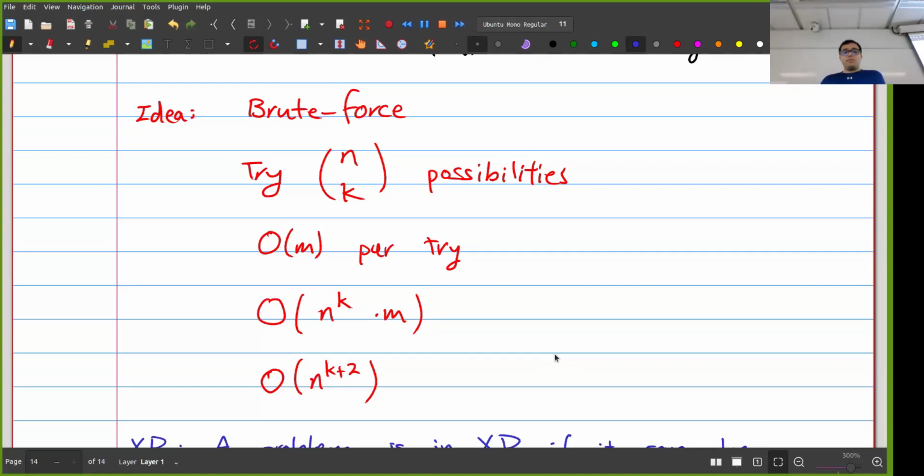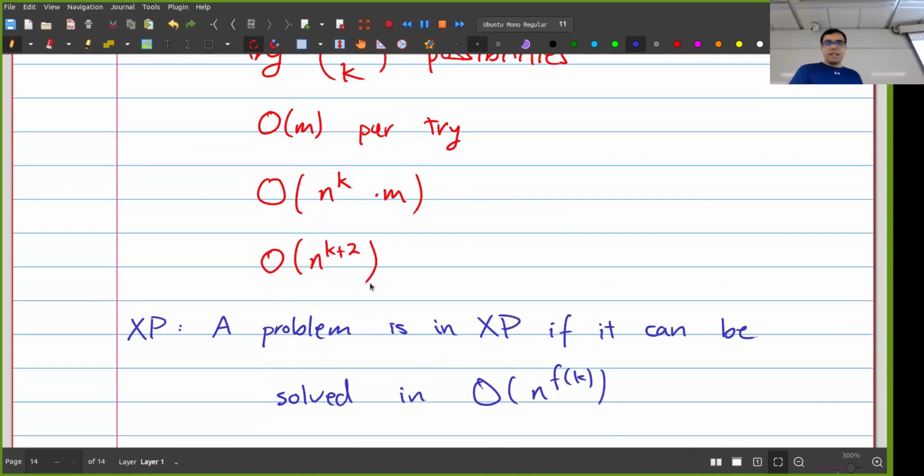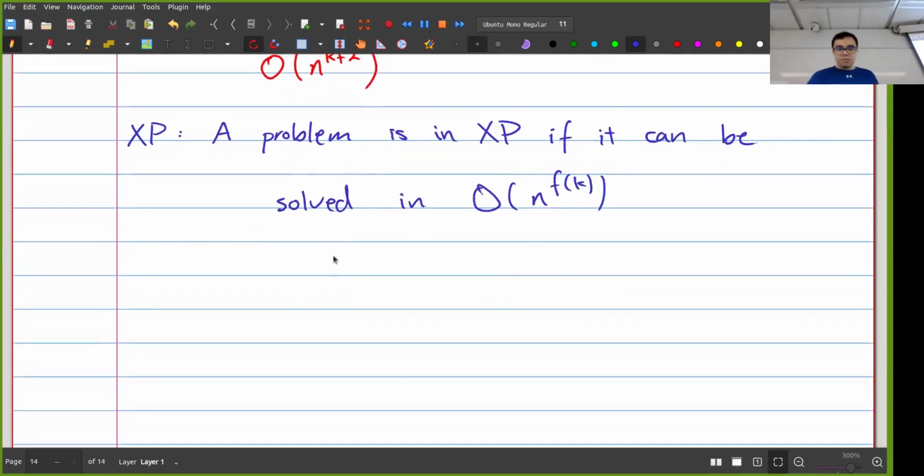And if I have n to the power of 7, I cannot really scale this up. I can maybe solve it for n equal to 1000, but what if n is bigger than that? So I don't like this kind of dependence. I would actually much prefer it if the dependence on this second parameter k is just as a multiplicative factor. So what do I mean by that?